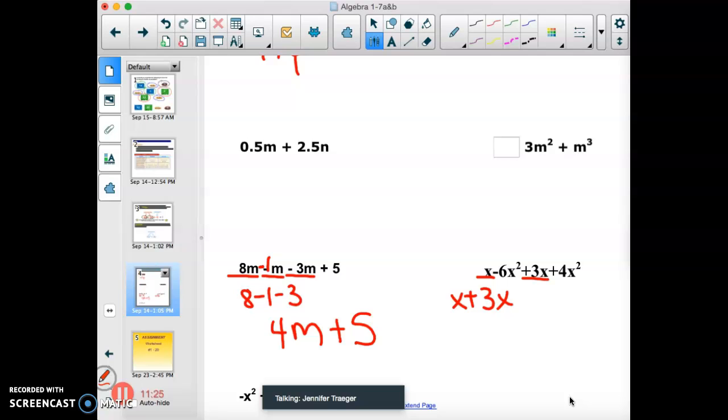Now let's look at the negative 6x squared. That's where I'm going to use that squiggle line. Is there any other thing that should go in that same pile? Yeah. And so we're going to squiggle line that. I'm going to rewrite that so it's right next to each other. And you guys go ahead and finish. Tell me what is your final answer here. Remember, take the sign out in front with it.